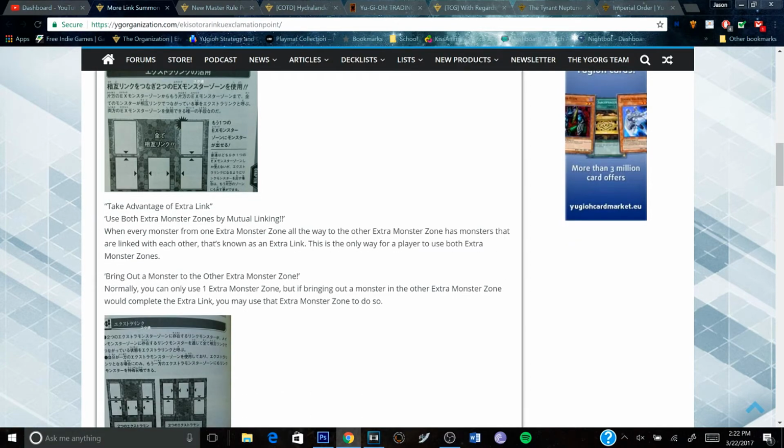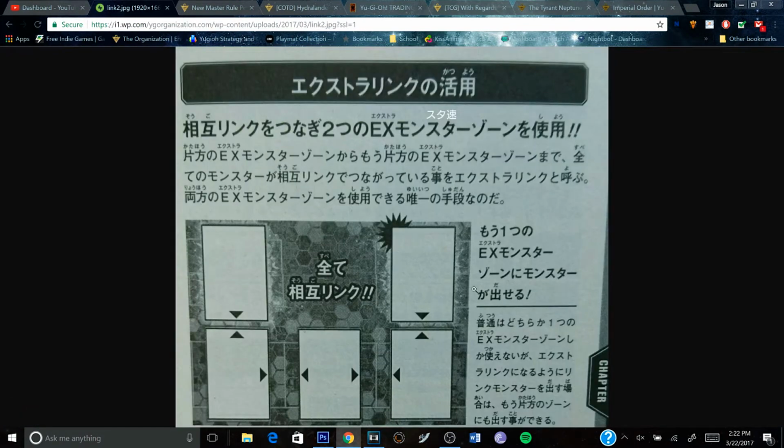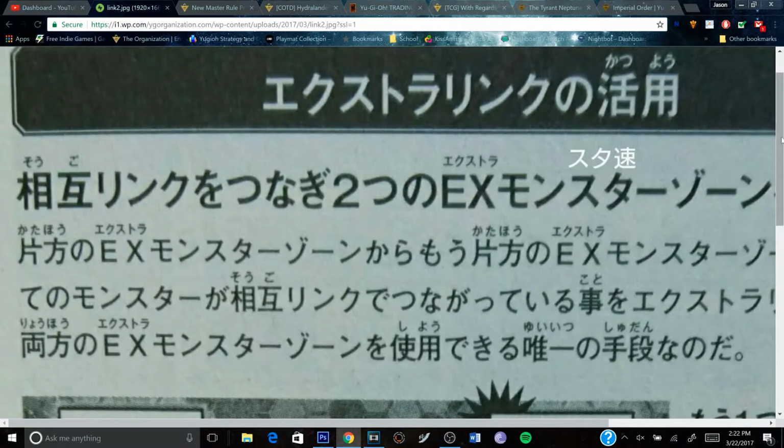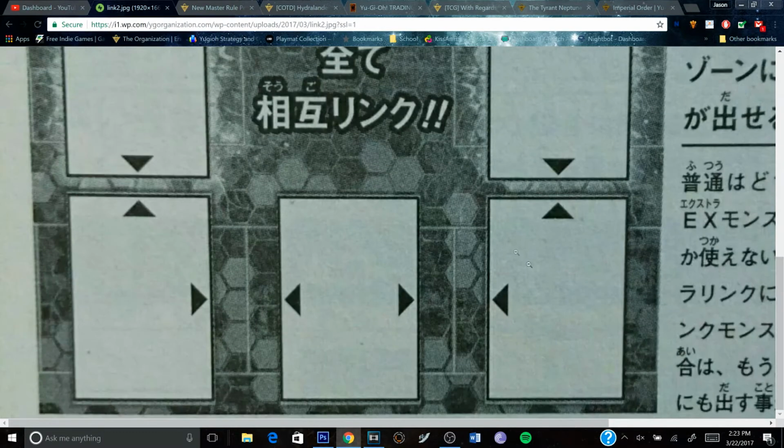So basically what mutual linking is, when the arrows on, I'm gonna just use this picture, the arrows on the link monster, when, let's just say in this example, they have a link monster on the field and one of the arrows is pointing downward. Okay, so you get to use that monster zone to summon from your extra deck.